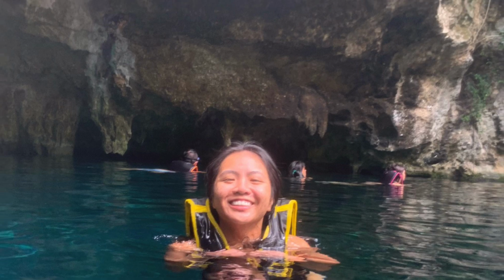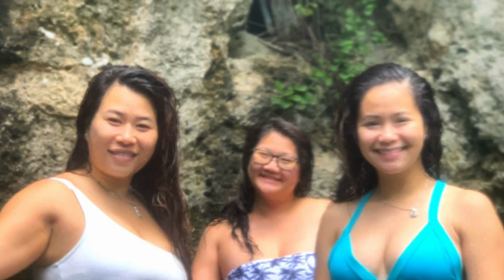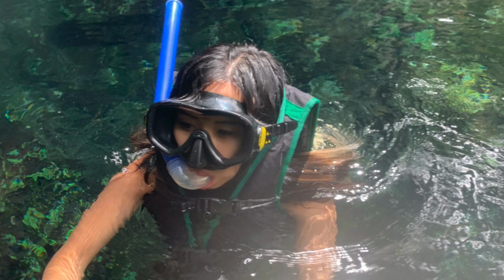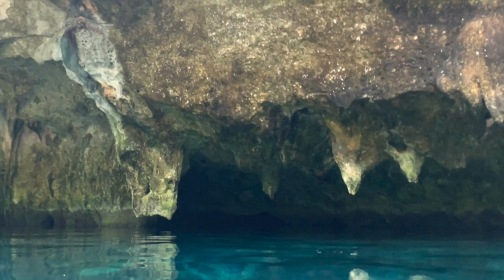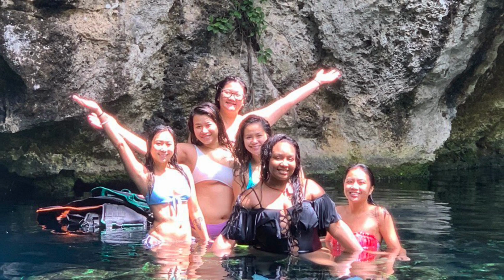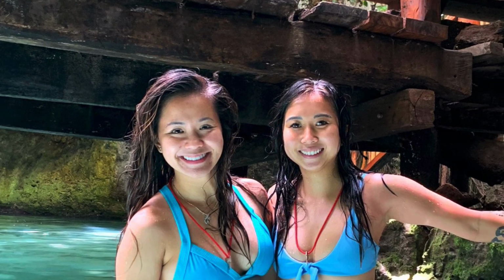So I'm gonna tell you guys a little bit more about cenotes at this point. It says on Wikipedia, some cenotes are completely underground and only accessed via narrow staircases dug through the rock. There are several different ones that it names, but it says there are over 6,000 different cenotes in the Yucatan Peninsula. Isn't that crazy? I'm assuming there are cenotes in other places, and I definitely am going to start looking for something like that when I travel now, because it's just amazing. I never knew about cenotes until I came to Tulum, Mexico.